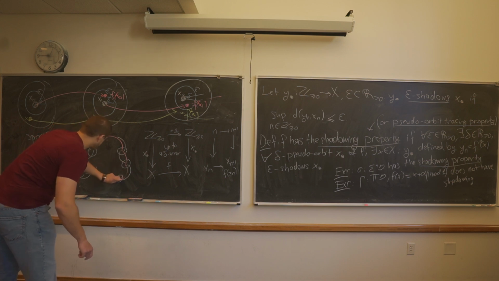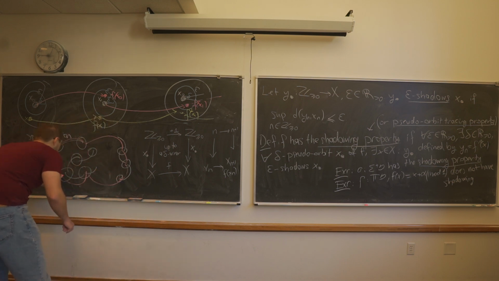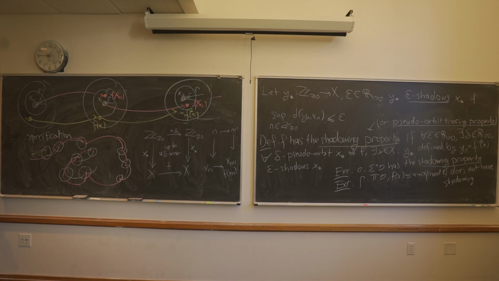Another true or a pseudo? True. Actual. I just might have missed this, but how is that sequence of points, like the x0, x1, how is that defined in the first place? You just take it. Okay. I mean, how do you take a sequence of points in a set in a metric space? You just sample it.